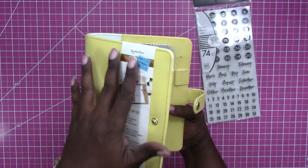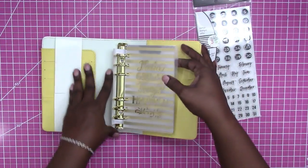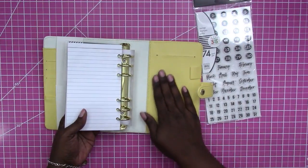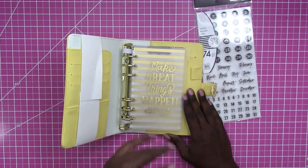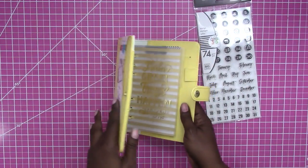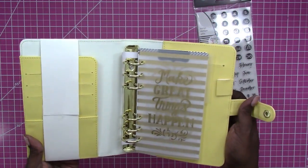These were on clearance, but I didn't feel like the clearance price was good enough, and I was trying to wait and see if it went down. They had three of them when I first started looking at them. And when I went the other day, there was only one left. So I went ahead and grabbed it. And it's a good thing because on a later visit to Michael's, I found that they had the yellow ones back on the shelf with the full price ones.